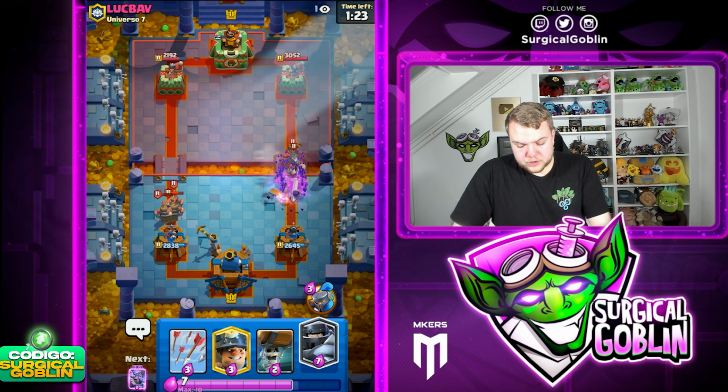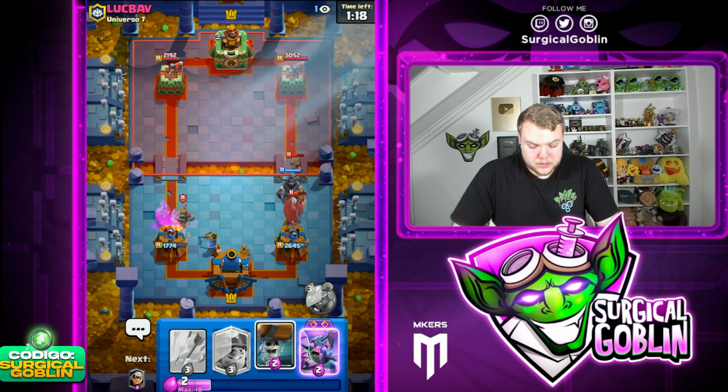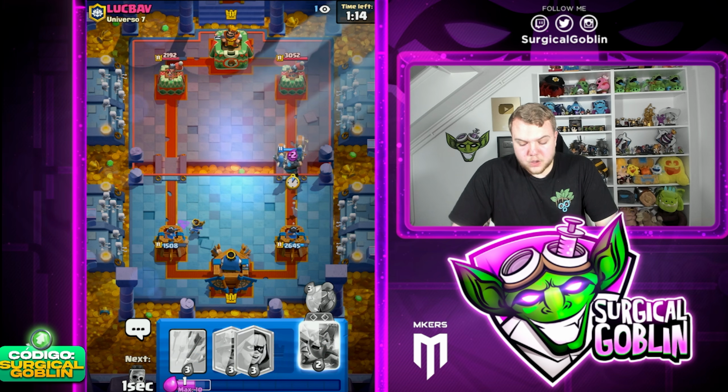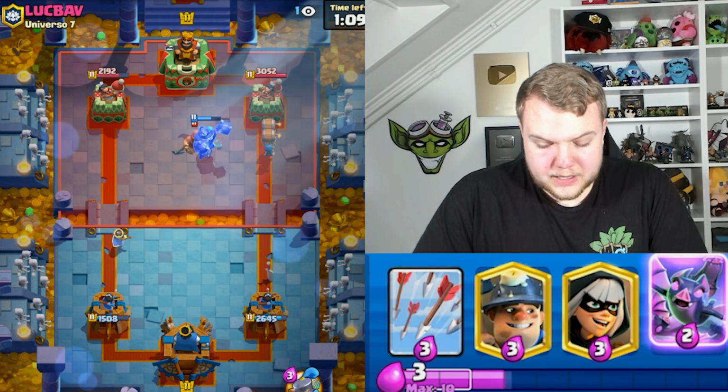Nice, he's got ability for sure. There you go. And then we can just Mega Knight on top of that. We are going to take a lot of damage with the recruits, but I think it's worth it because afterwards we're going to have a really nice counter push on both lanes. Let's go with Wall Breakers, maybe forcing out arrows defensively. And then afterwards we can go with ability plus bats.